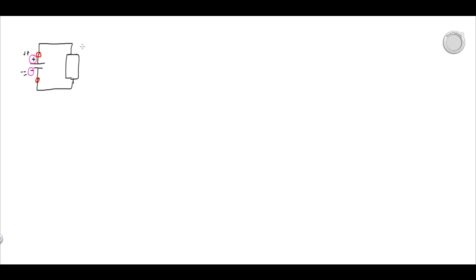So before, this is the circuit that we had. We had the battery here, which is our voltage source, and the electrolyte inside the battery splits the positive and negative charges, and it places the positive charges on the cathode of the battery and the negative charges on the anode of the battery. And then this split in charges actually creates an electric field. And the only way that we can get this to go back to normal is if one of the charges moves through our circuit and then back to the other side. And so this is why we have electrical current. This is why we have electricity.